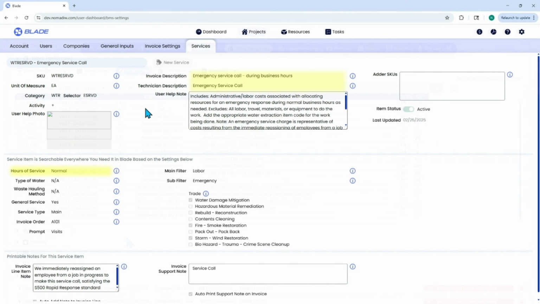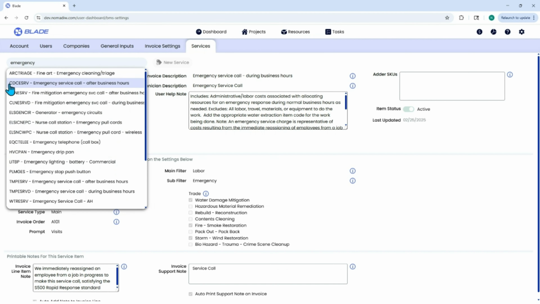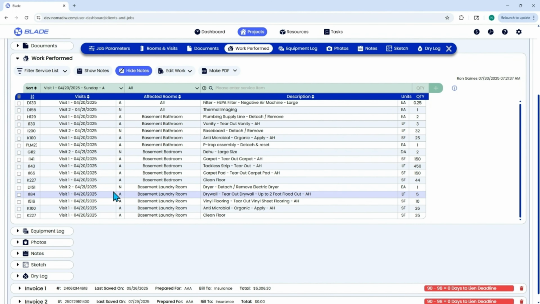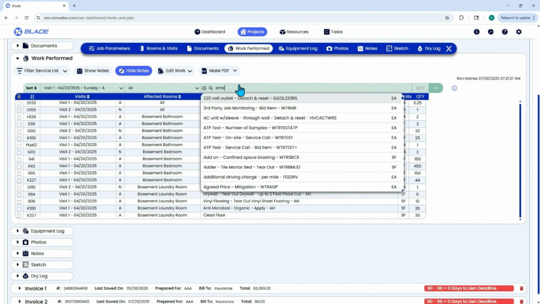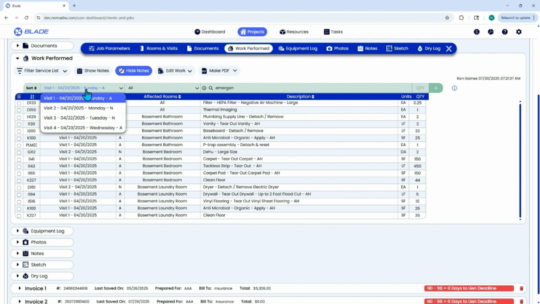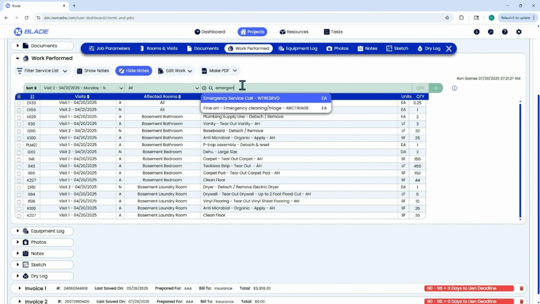For example, let's say you have a service item for an emergency service call during normal business hours. And you also have a service item for an after-hours emergency service call. If you select an after-hours visit date, only the after-hour emergency service call will be searchable and selectable. The normal hours emergency service call service item will only be searchable or selectable when a normal hour visit is selected.